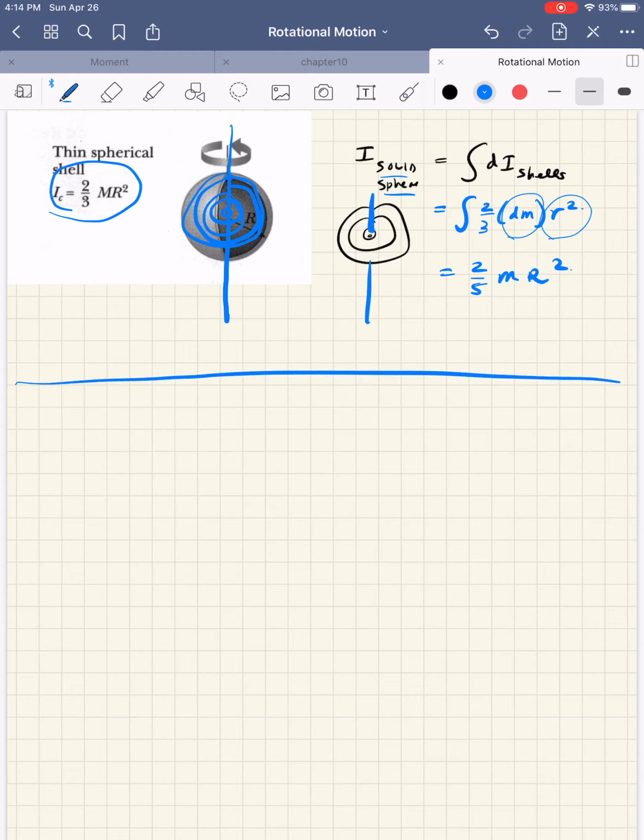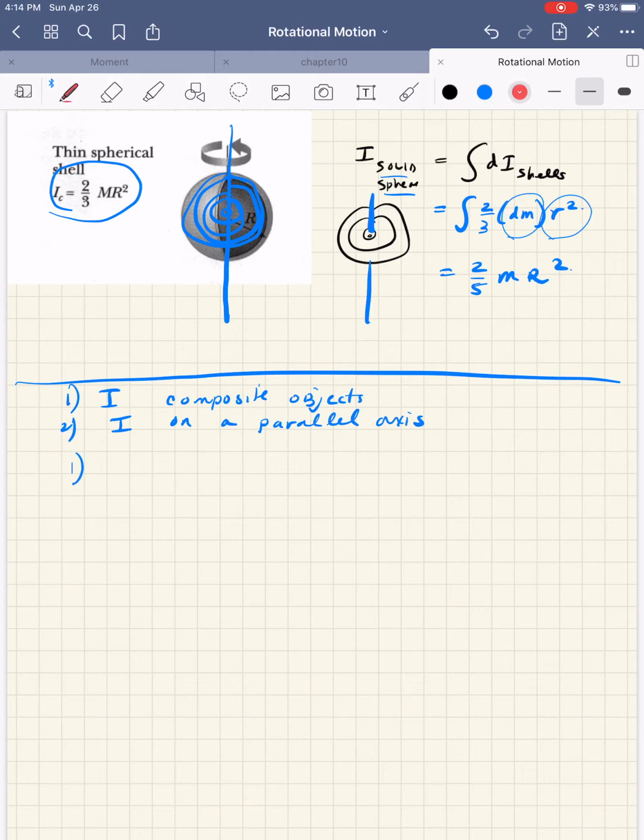After that, we should spend some time talking about moments of inertia now that we can integrate a few of these. What are the moments of inertia of composite objects? And we'll also spend a little bit of time talking about the moment of inertia of an object on a parallel axis. So let's talk about composite objects.